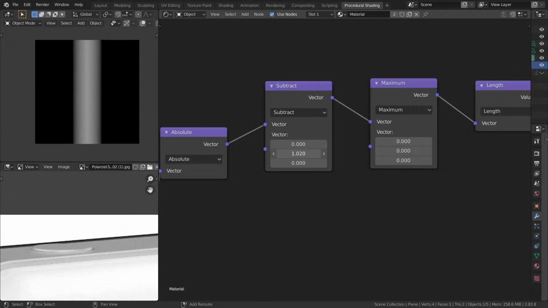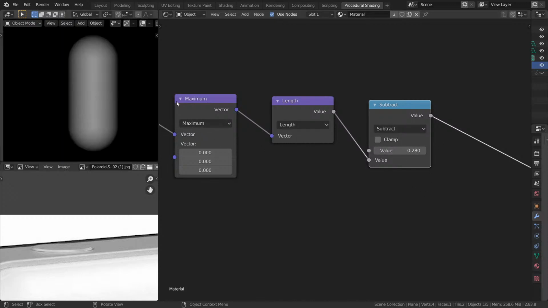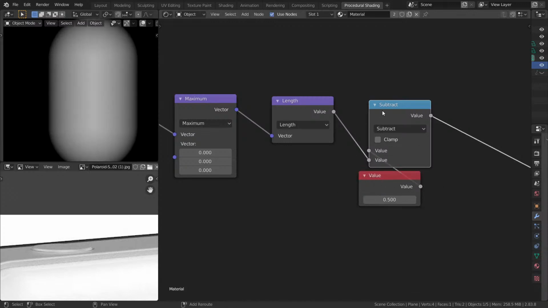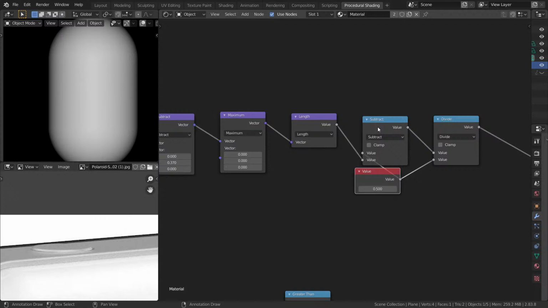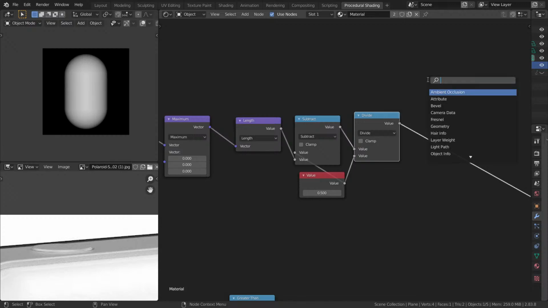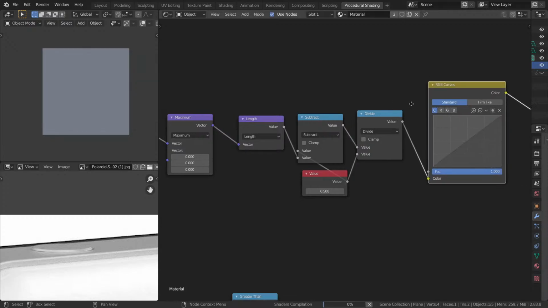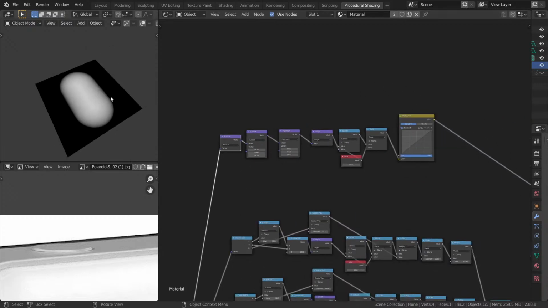Now you can change the length of the capsule at any point of time. So that's pretty handy. Also, as you know, this doesn't go from 0 to 1. This goes from 0 to 0.25. What I want to do is add a value node and a divide node to make it go from 0 to 1. It's really not necessary, but I like to keep all the gradients from 0 to 1, so that next I can use an RGB curve to curve them. Yeah, so this is how you make a shape, like a capsule shape.